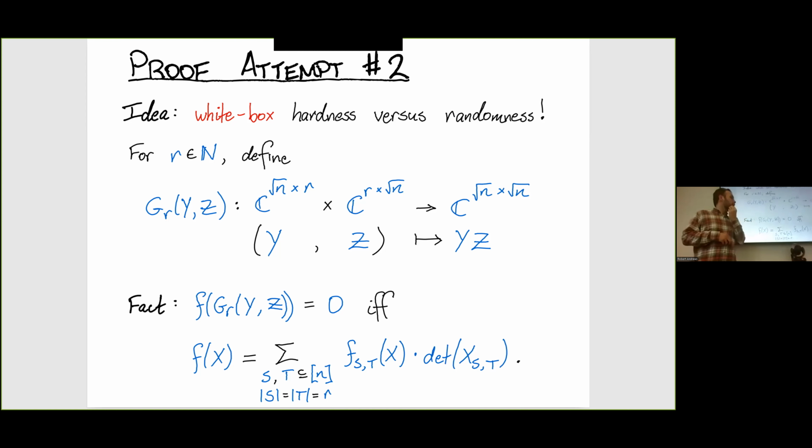So these f_s's are arbitrary. I could pick like the permanent, exactly, and that would make this super difficult to compute. But it could be that there's some way to pick these in a very clever way that you get some nice cancellations and you get something that's even sparse. The f_s's can actually be arbitrary polynomials. I just require that the whole sum is non-zero. So there could be really strange cancellations happening.